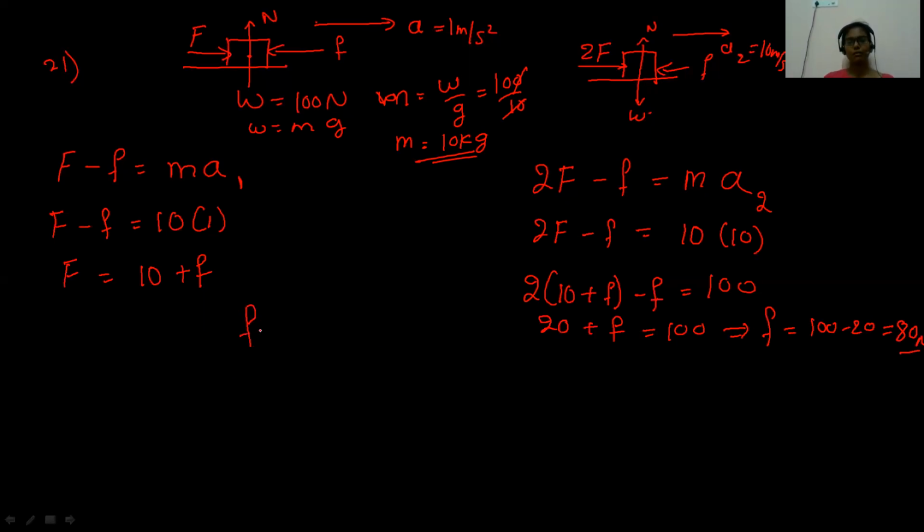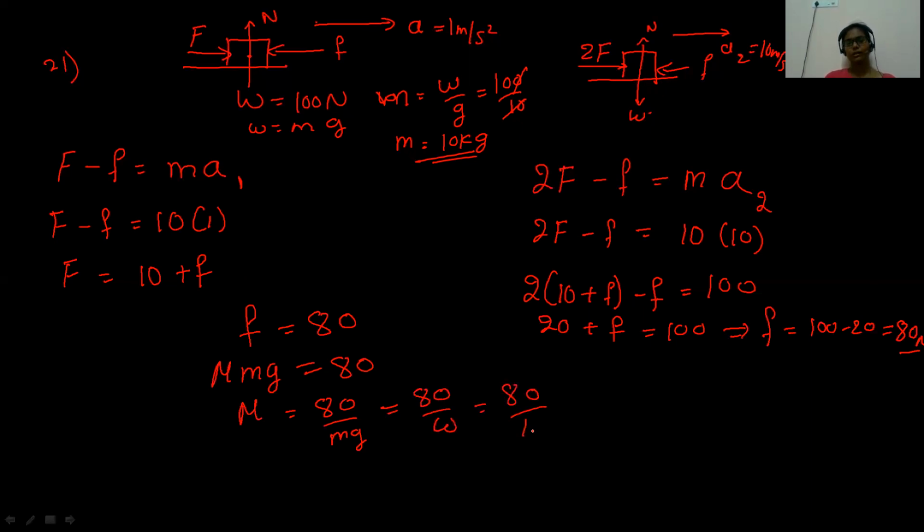But what is the formula of frictional force? We do not need to find frictional force, we need to find the coefficient of friction. So frictional force is 80. We can write mu mg. Frictional force is nothing but mu mg, that is equal to 80. So what we need to find? Only mu. So 80 by mg. Understood, children? 80 by m into g. So m into g is nothing but weight only. Weight is directly given, so 80 by weight, which is 100.